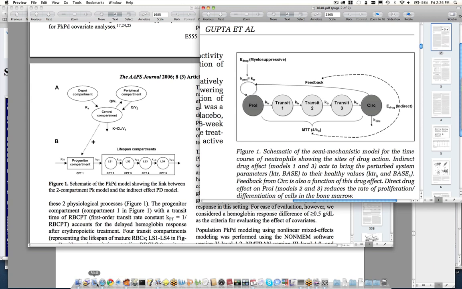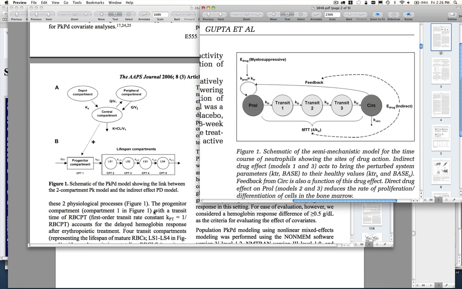I guess one other point I can make. I had said before, when you look at this mean transit time here and over here, the mean lifespan being the number of compartments, that I misspoke when I said n+1 over K transit. That's actually only applicable to the way that we generally parameterize the transit compartment for absorption.